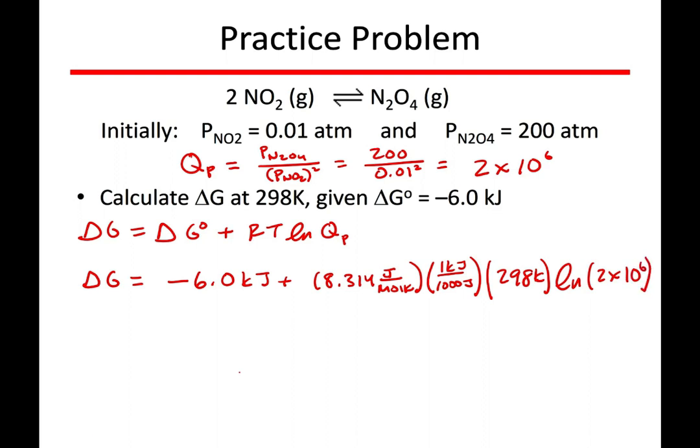Now, in terms of the units, there are a couple things that are worth mentioning here. First and foremost, we converted the joules into kilojoules, so that's good. And Kelvin cancels out Kelvin. And when you look at this, it now appears as if you have units of kilojoules for the delta G standard term and units of kilojoules per mole for the RT ln of Q term. And so you might think that there's an incompatibility in the units.